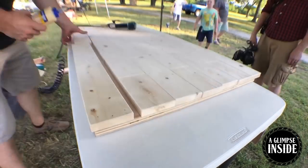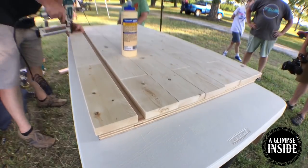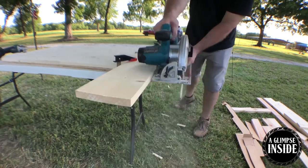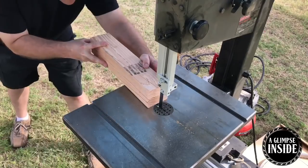Once I finish sanding all the pieces, I go ahead and arrange them on the table, tacking them down with some glue and brads. The whole table's now completed and I'm trimming off the edges with a straight edge guide on all four sides, just like that.